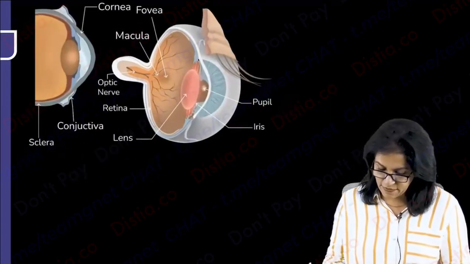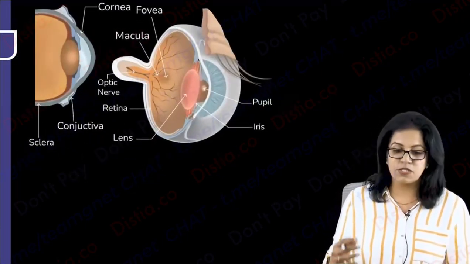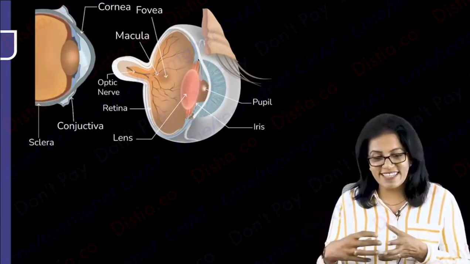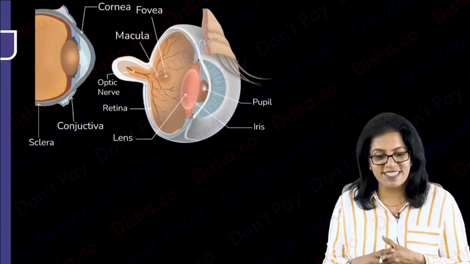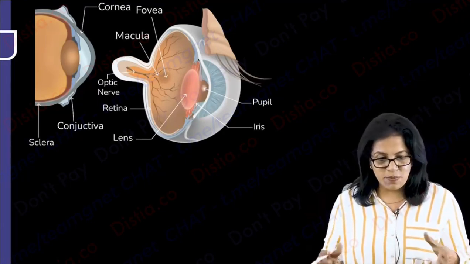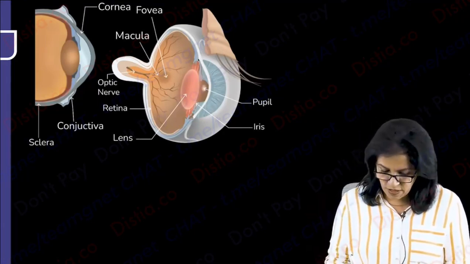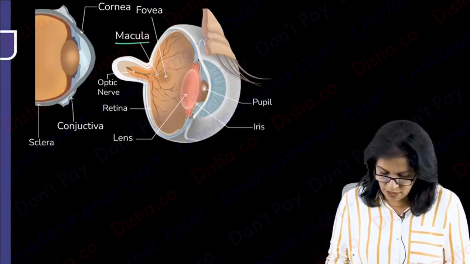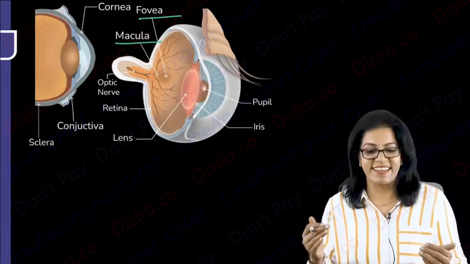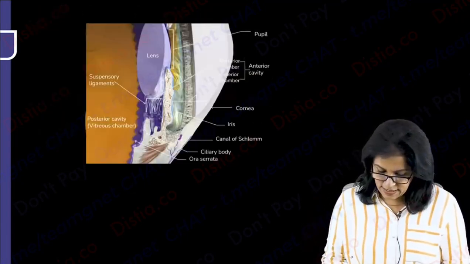Yeah, again, I think it's very simple. I just chose all these 3Ds so that you are very, very clear about the structure of the eye. No use repeating, everything is there, you know. Of course, one new labeling here is macula and fovea, which is nothing but central retina. We'll come to that.